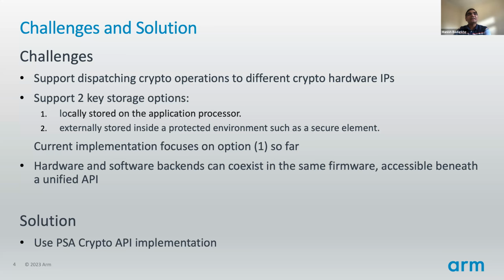And there is no support to use hardware and software crypto at the same time. Again, as I mentioned, only one crypto can exist at a single time. So there is no way you can perform some operations using the software crypto driver and other operations using the hardware crypto driver. All these limitations get solved by the PSA Crypto API implementation.